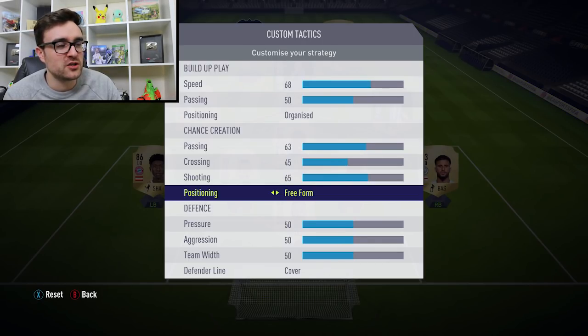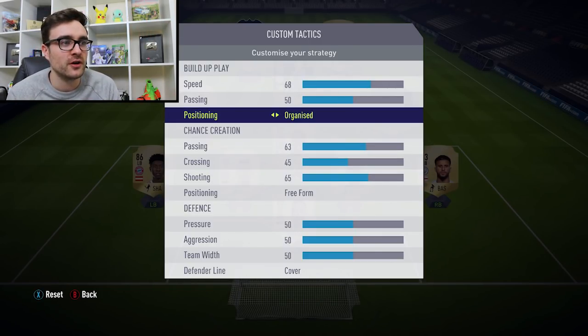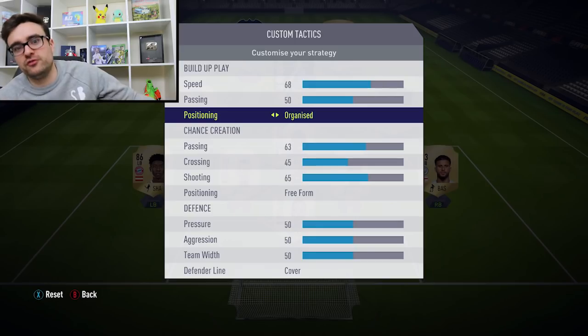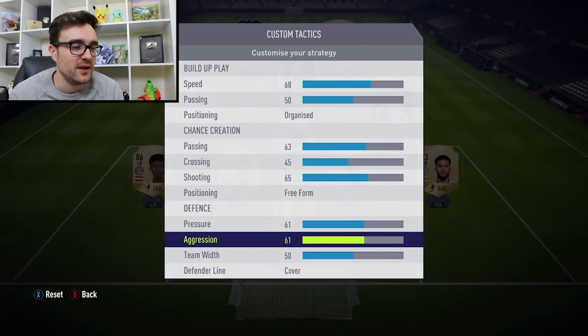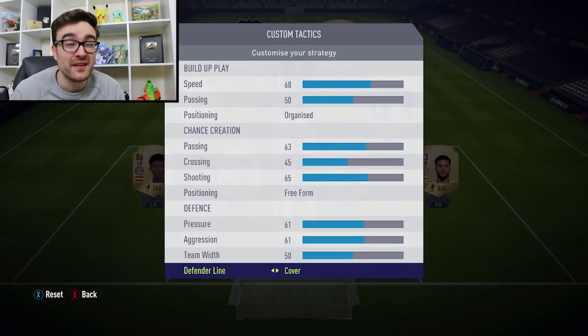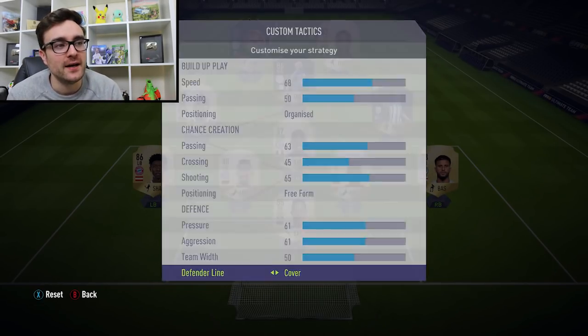But basically, it's freeform, so your players move about at the top end of the pitch and get in behind all the gaps and stuff. Build up is organised so that you don't have Vidal all of a sudden bombing over to the right hand side of the pitch. And then pressure and aggression turned up a little bit with defender line on cover. That was something you had to change last year because it was on this stupid offside trap thing and you constantly just got through balled in behind, but it's base default on cover now and it is pretty good.